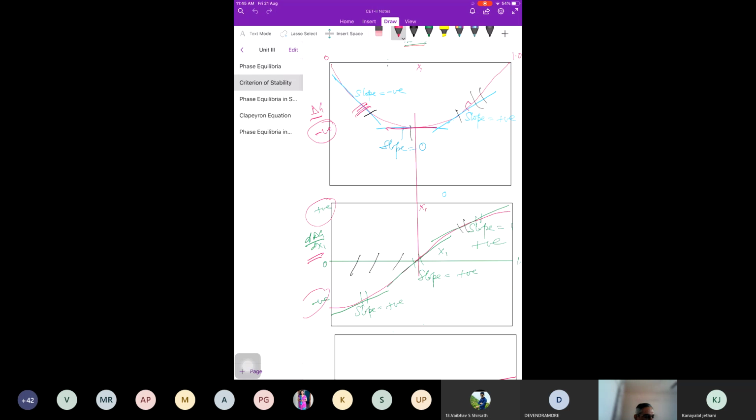Yes, sir. Okay. Sir, can you repeat the main curve that was at the top? Delta G versus x. Yes, delta G versus x, you are talking about this curve, right? Yes. This curve, if you see, if I take a tangent here on this side, this angle is going to be between 90 and 180. The slope is negative on this side. Is that correct?